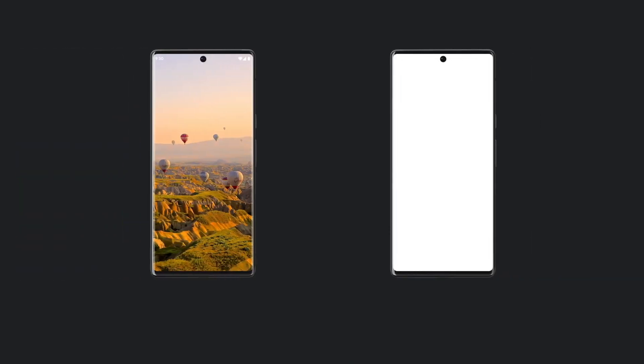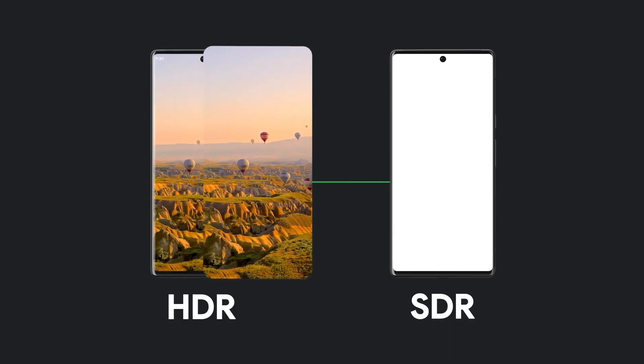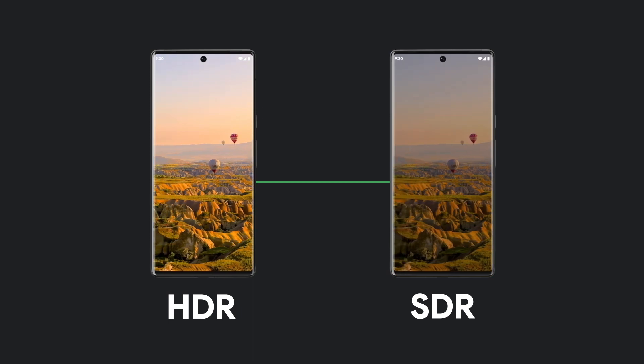There were two key challenges we had to overcome. We want our users to have a seamless transition and not run into any compatibility challenges. So we designed Ultra HDR to be inherently backward compatible. If you're using Ultra HDR on a compatible device, it performs as an HDR image. But if you're viewing it on an SDR device, it still continues to work in SDR quality.